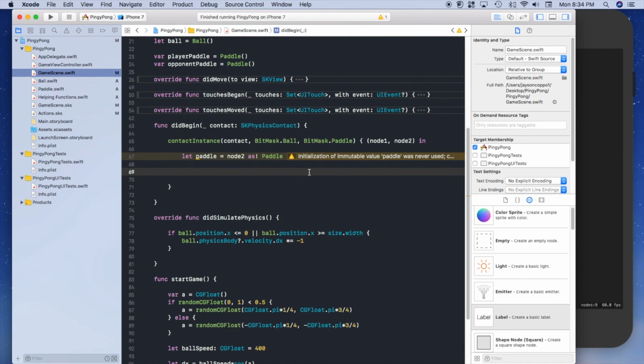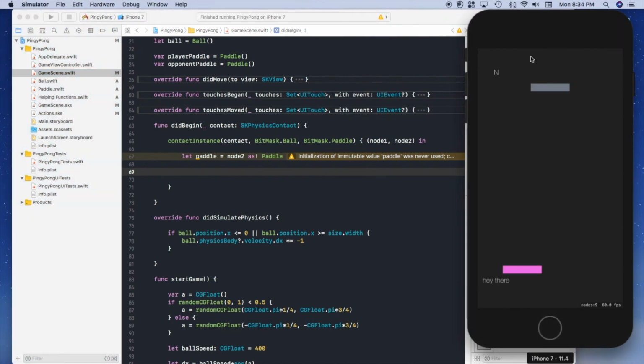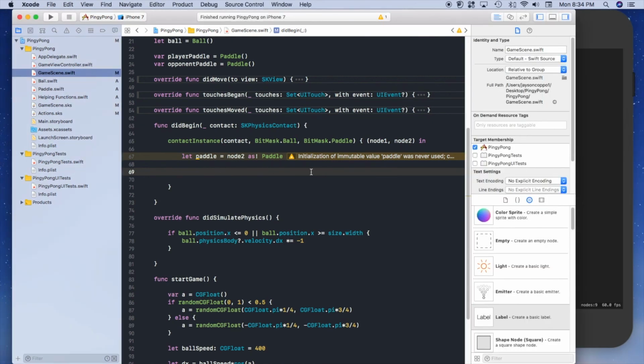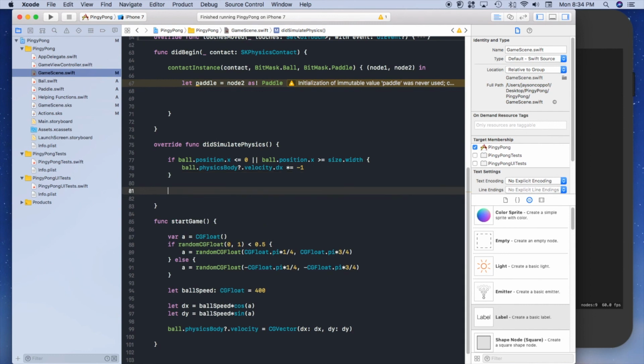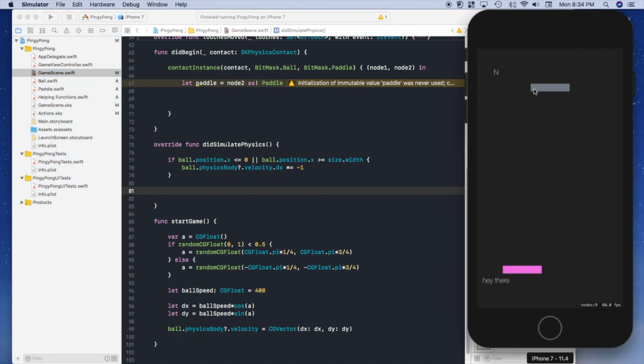So hold on to your horses. And then after that, we'll give the computer some intelligence here. Okay, you know what? Let's give the computer some intelligence now, and then we'll do the tricky angles a little later. Okay, some artificial intelligence. So what we're going to do is make the paddle's X position follow the ball's position, sort of.